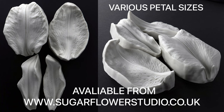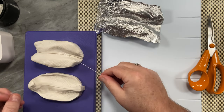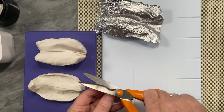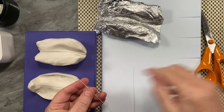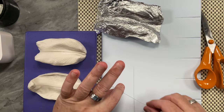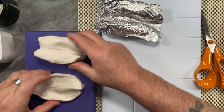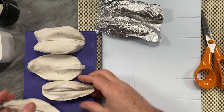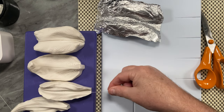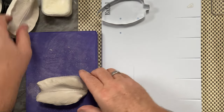The reason why I make these is because I want to be making three petals at the same time. For the very large petals, use 24 gauge wire. Always use a sharp pair of scissors — kitchen scissors — and just cut them so that there's a point on the end, which makes it easier to push down into the paste. You want three of these for three large ones. For the smaller petals, use 26 gauge wire, cut exactly the same but a little bit shorter.